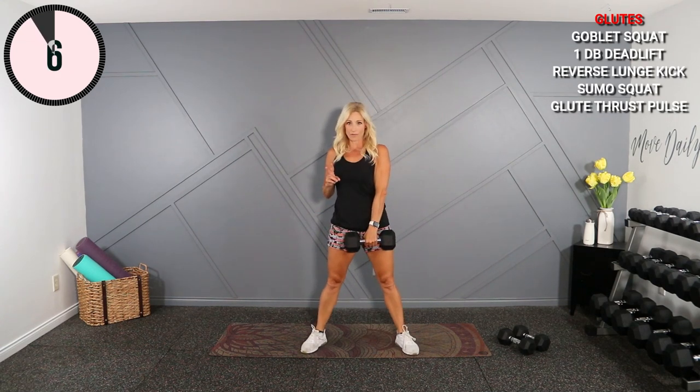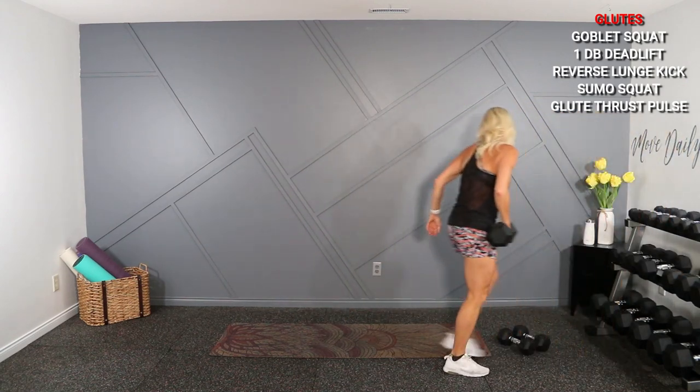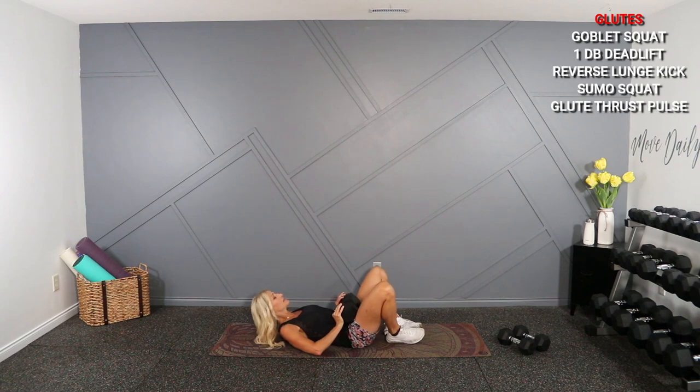I'm gonna take it to the ground for our last glute exercise. I'm gonna grab a 30-pound dumbbell for my thrusts. Very good. Okay, on your back. Feet together, knees open. Give me a pulse at the top on this thrust.